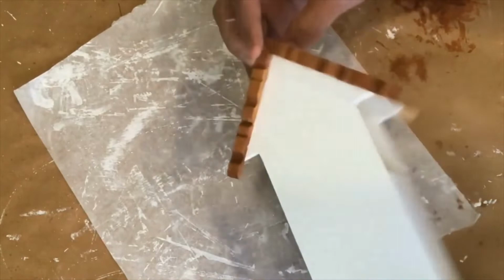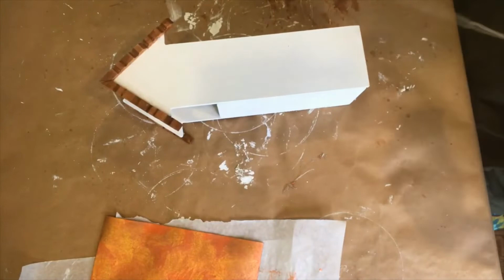Now, to give this more of a farmhouse look, I've got some twine that we're going to wrap to the bottom third or so of our structure.